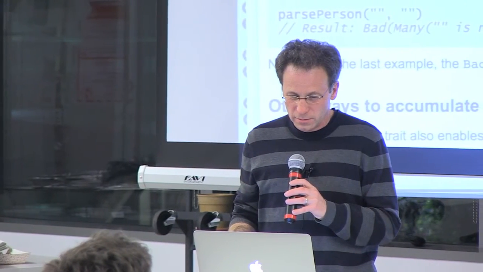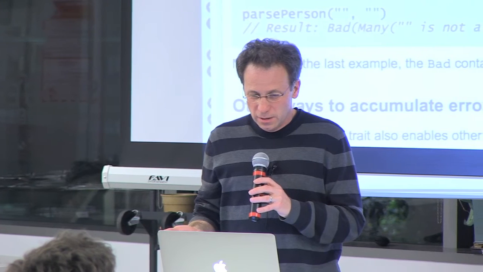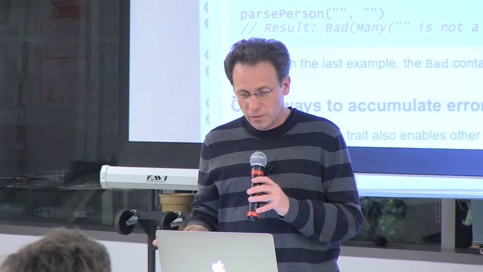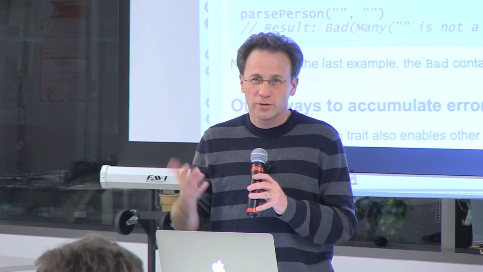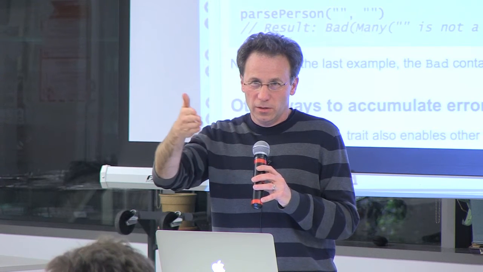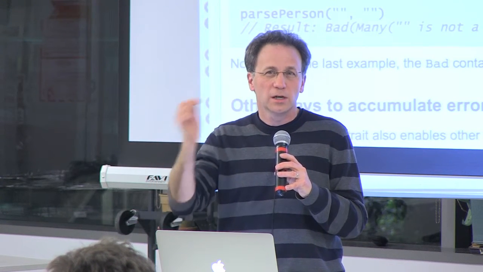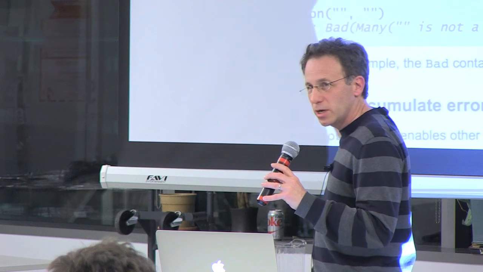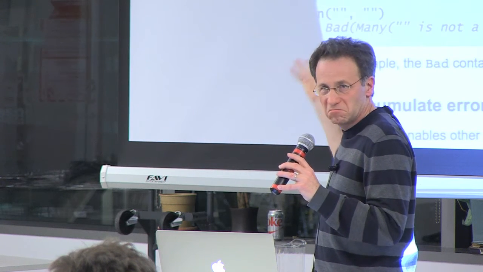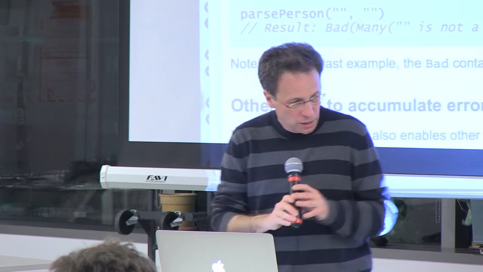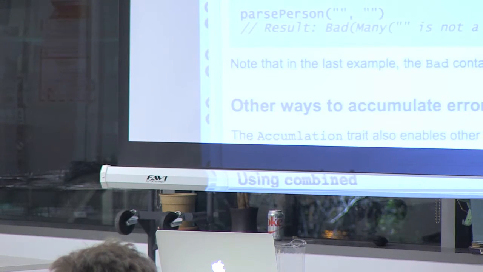Anyway, I didn't want to give the impression that exceptions are bad. They're a tool for a particular kind of job, which I think is different in Scala than it was in Java, just because Scala has these functional features. Okay, so that was that. Let me move on to the other one.